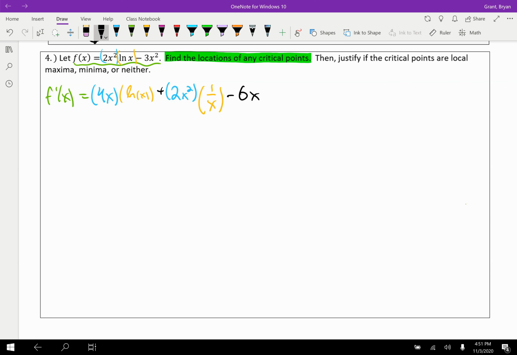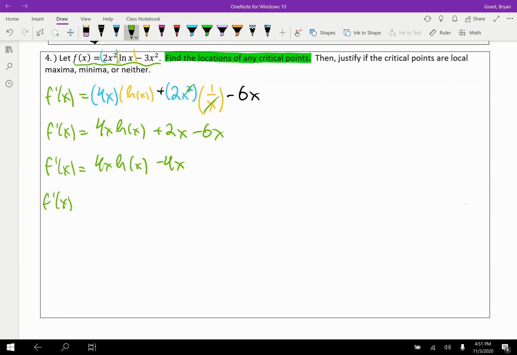and the derivative at the end, minus 6x. There is a little bit to clean up here. So we have 4x ln of x. I think 1 over x times 2x squared, one of those x's is going to cancel there and gives us a 2x and then minus 6x at the end. You might notice that that very nicely comes to a minus 4x, which is not a coincidence because now I think we can continue to factor and take out that 4x from each piece, which leaves us here. Cool.